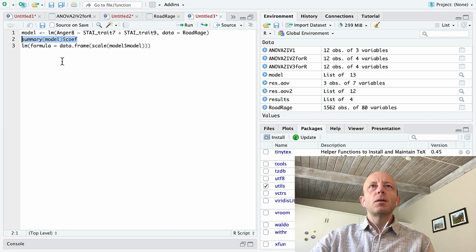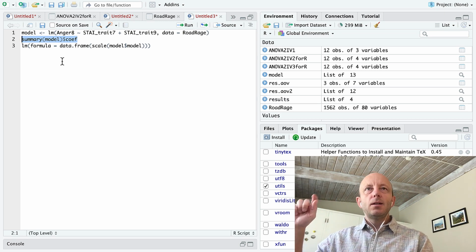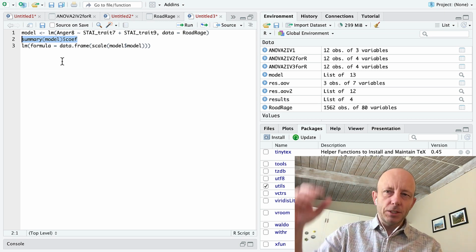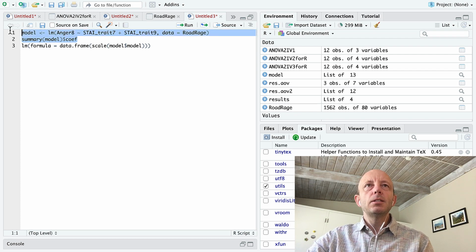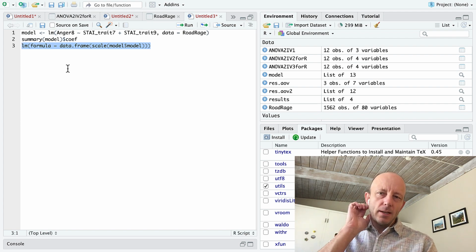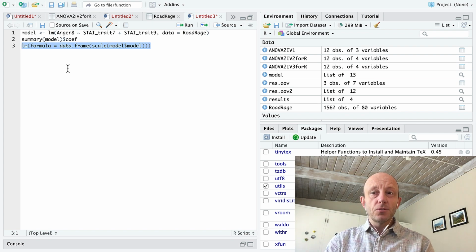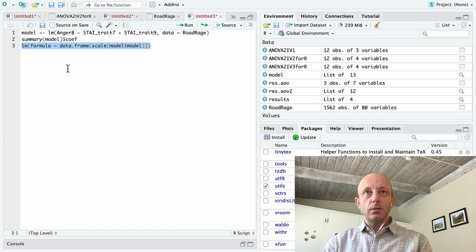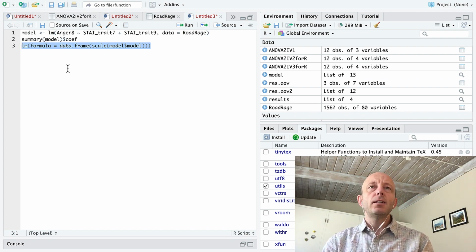The summary term is summary, parentheses, and whatever you called it in the first line at the beginning. So summary, parentheses, model, $coef, which is for coefficients, the regression coefficients that the R program is about to give us. You could run it with these top two lines if you wanted, but I like to include the last line because it also gives us our betas. The betas are the standardized coefficients, which are especially useful in a multiple regression as opposed to a one IV regression. So what this does is it gives you those.